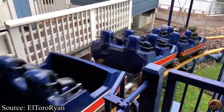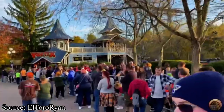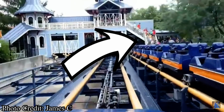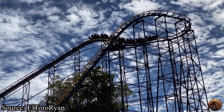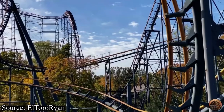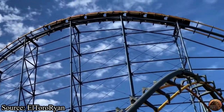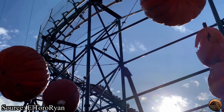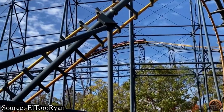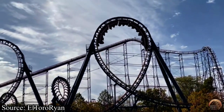Now let's move on to our categories, starting with the first one: presentation. Once arriving at Vortex's entrance, you would see a massive orange sign that simply read the word Vortex. After passing under it, you would enter an upward staircase which would then take you over the brake run, then spiral back down into the station. Depending on how busy it was, you would either wait no more than 15 minutes in a small set of cattle pens, or immediately hop right on the coaster, which was the case most days. You would usually get to pick your row because this coaster never had a line — and that was unfortunately the main reason why it got removed. The queue had no theming, however it was fully shaded, so that's definitely a plus. I'm going to give Vortex an 8 out of 10 for this category. Despite having no theming, it was still presented very nicely and looked great.